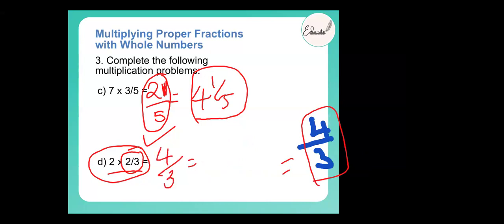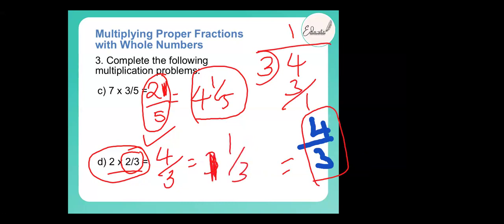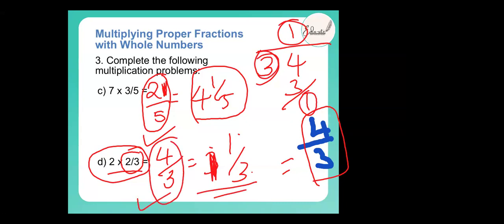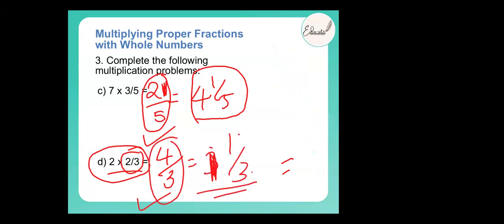You can also write it as a mixed fraction. How to write it, Anis? We're going to write a 3 here, 4 here. 3 times 1 is 3. 1 is a remainder, so it is 1 by 3, right? This 1 is written on the numerator, and this 3 on the denominator. So it is 1 1 by 3, or 4 by 3 is your answer, fine? You can write anything that is easy for you. You can write it as an improper fraction, or as a mixed fraction as well. That's up to you, Anis, fine?